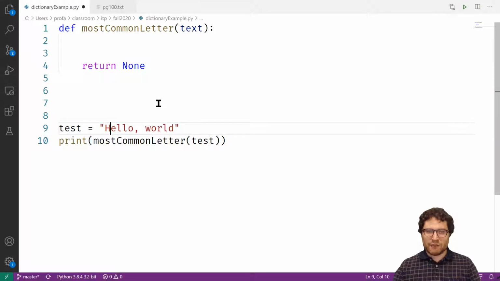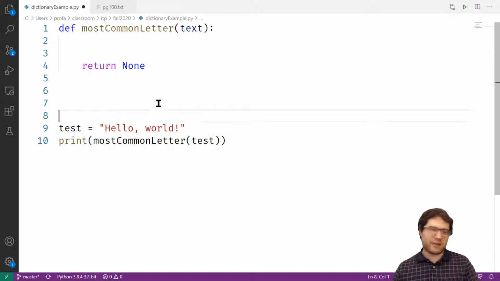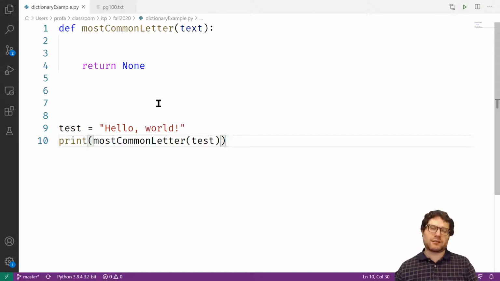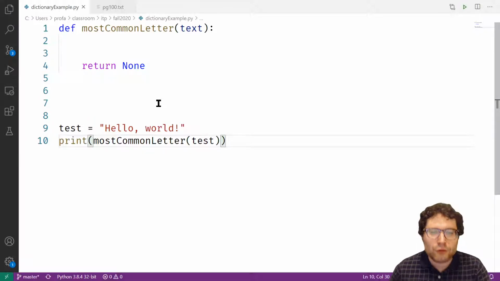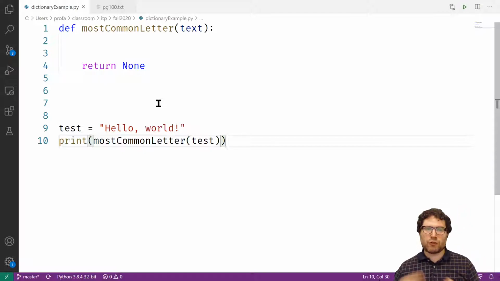Honestly, I really shouldn't care whether it is uppercase or lowercase. So here, the most common letter would be L because it has three instances of it: two in hello, one in world.